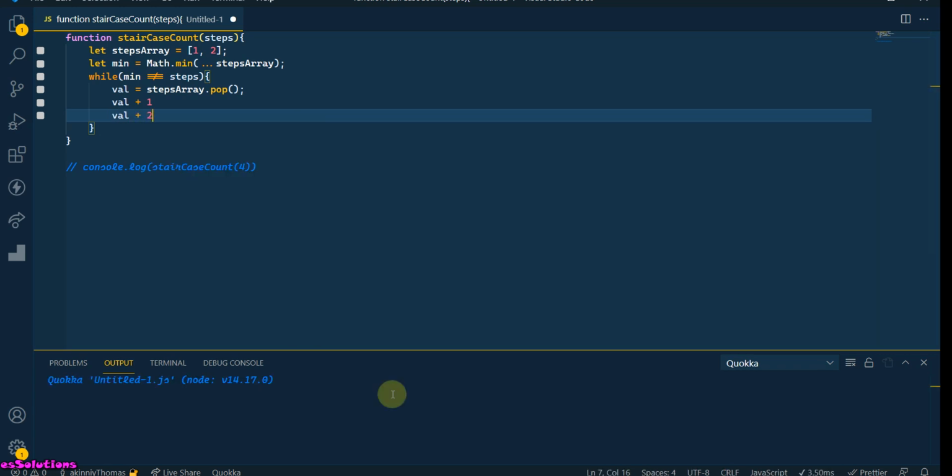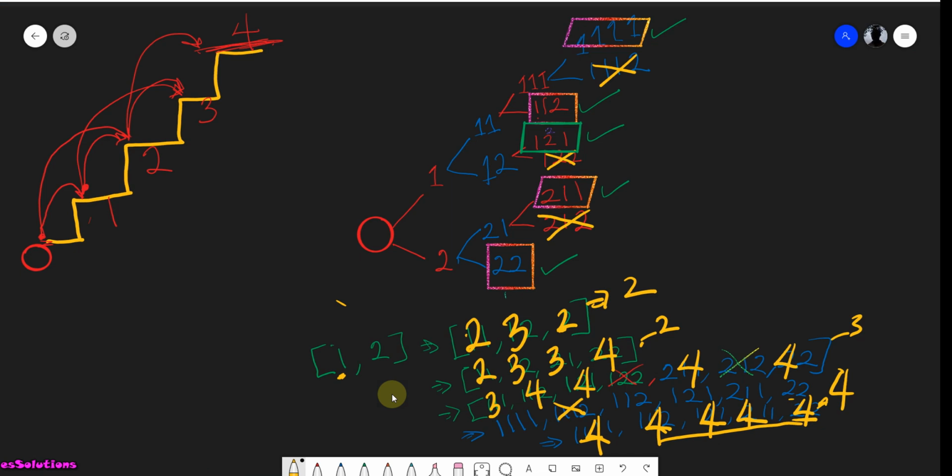Remember, if we go back to our whiteboard, for each of the steps we either add 1 or we add 2. So 1 plus 1 gives us 2. 1 plus 2 gives us 3. When we come here, 2 plus 1 gives us 3, and 2 plus 2 gives us 4. So for each of them we are either adding 1 or adding 2.